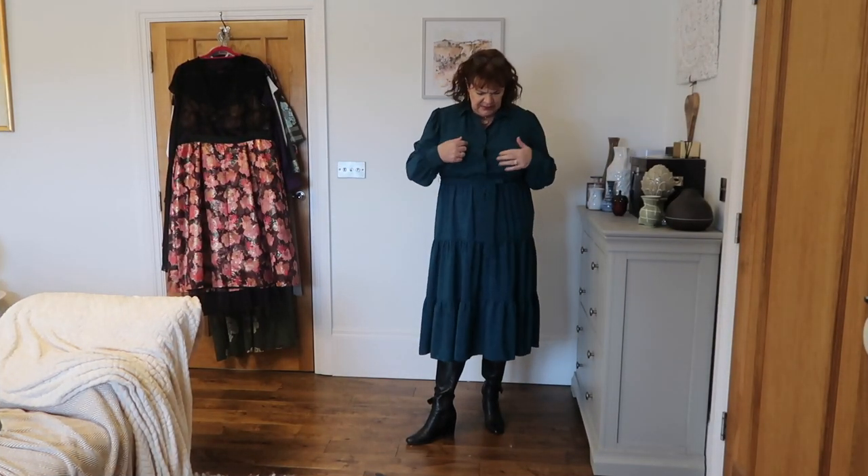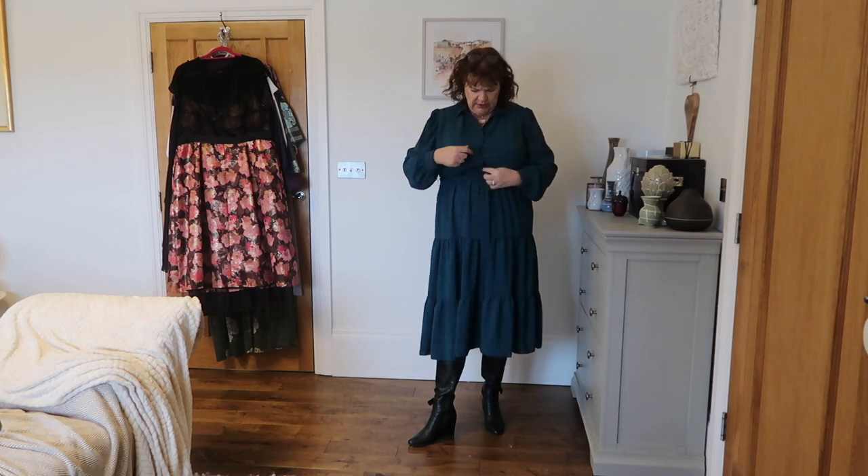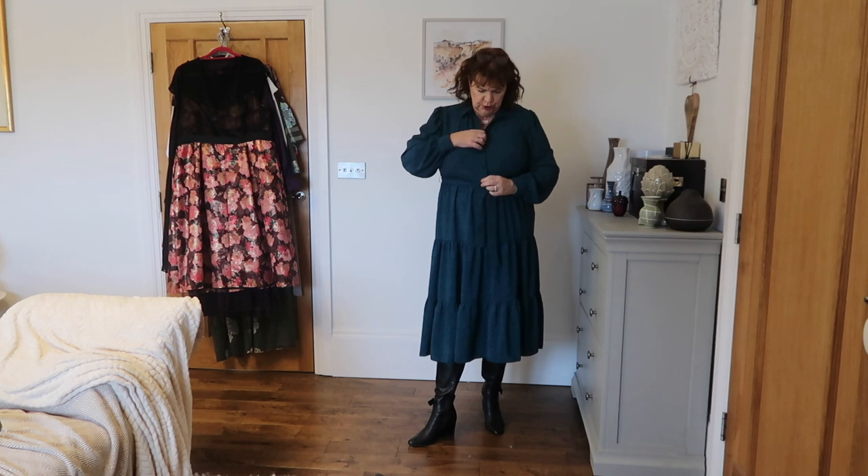Let me give you the turn. I'm wearing black so it might not come up that well. Do you see the buttons? Aren't they cute? I like the way they sit like that. It is done up with a button here and a button here - so I could if I wanted to, but I really wouldn't. I need to be able to get a bit of cool air into the bod occasionally when I'm out and about. I think it's really smart and for £30, I think it looks an awful lot more than £30. But you're going to have to tell me - here I go again with the booby issue. It's the placement of the buttons - there is tons of fabric here, but where they've placed that button it's causing a little bit of a gape. What I could do is put a couple of stitches just to hold it so it stops doing that.